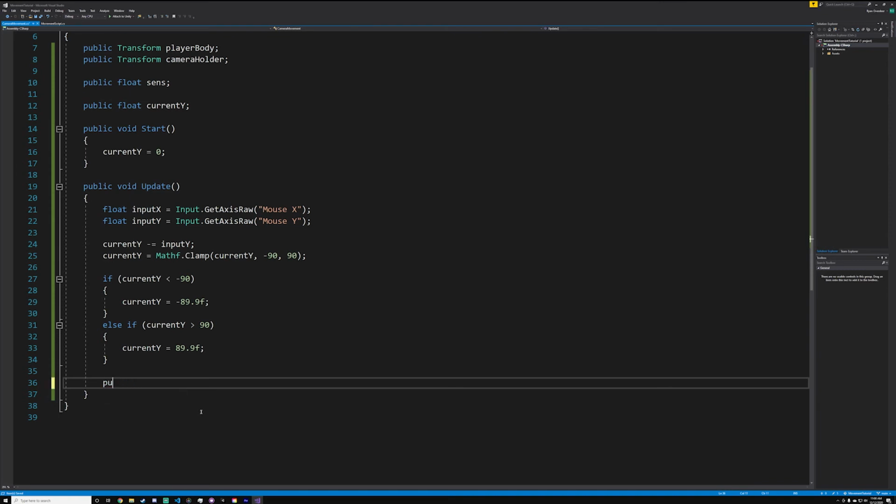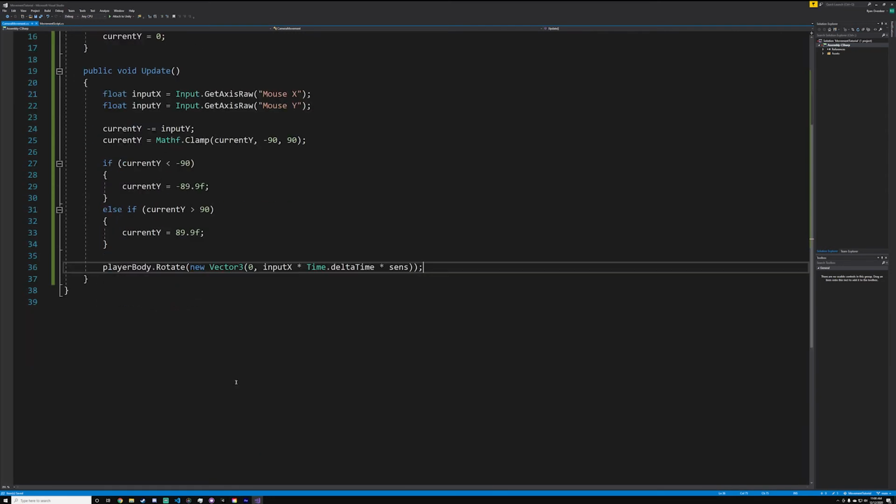No, I just remembered that there's an actual function, playerBody.Rotate, where I think you just plug in a Vector3 for Euler angles. We want to just do new Vector3, 0, comma, inputX times Time.deltaTime, of course, because you're doing this in Update, and then we multiply it by sensitivity.